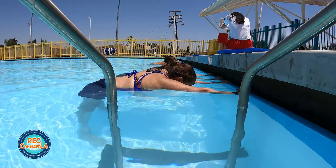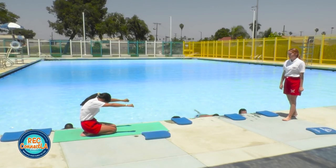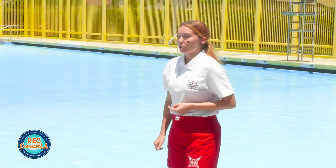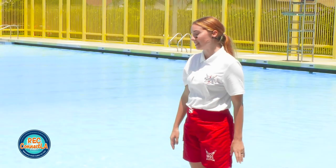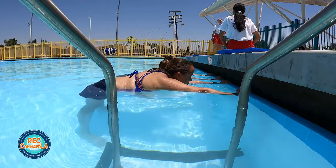Blow out in the water. Perfect, perfect, perfect. Nice bubbles. Okay. Now the second thing we're gonna do, let's try and breathe out through our nose. So pretend that you're blowing your nose in a tissue. You're gonna close your mouth, breathe, and blow your nose like you're blowing in a tissue. Make sure you don't breathe in when your face is in the water.